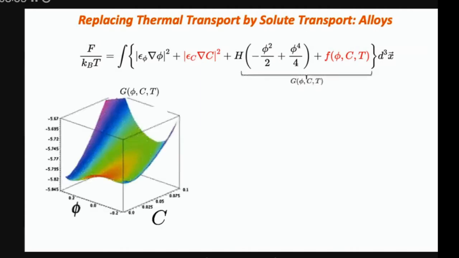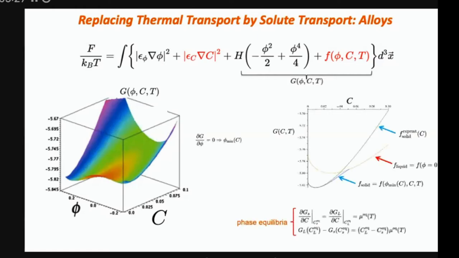And so now you can again look at the landscape, not just from the view of the ordering phase, which is a double well if you just look at it along this plane, but for each level of concentration, the states of order change. So liquid always lies at phi equals zero minimum, whereas the non-zero state, or the order state, its value changes depending on the composition. So different solid solutions have different states of order.